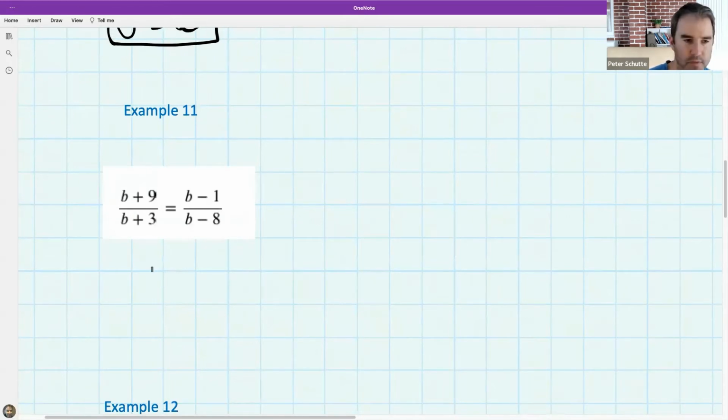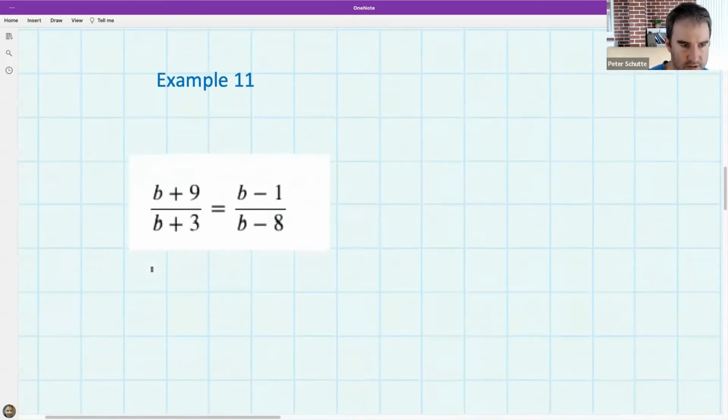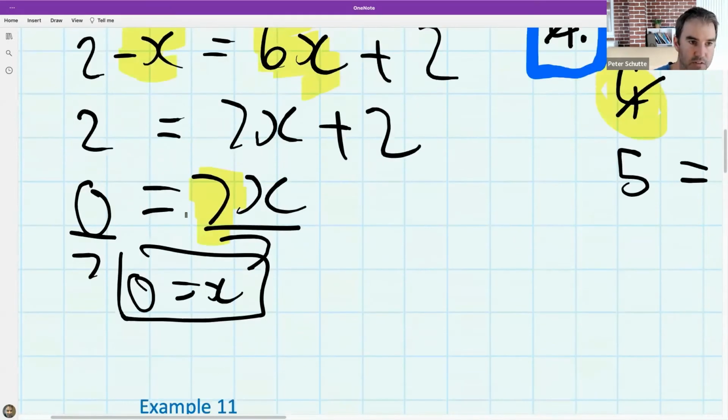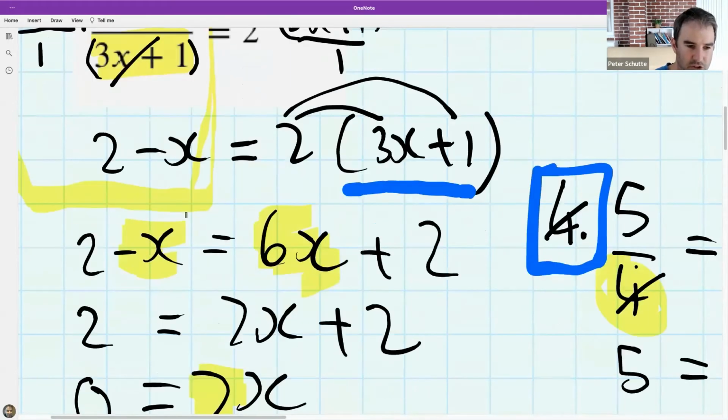Okay. I want some ideas from you guys. If I say to you, we have to solve this equation. This equation is quite a bit harder than the last one. And I think what makes it hard is this part here. It's the fact that there are 2 denominators. And now suddenly, I don't just have to get rid of one denominator like the previous question. I have to get rid of 2.